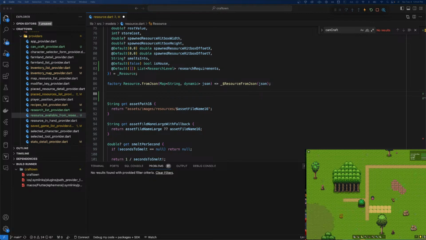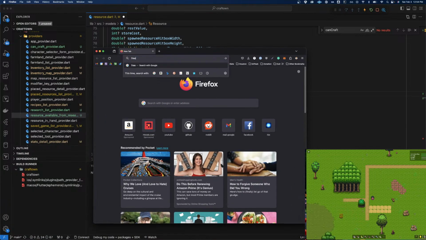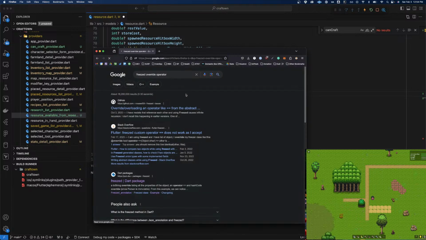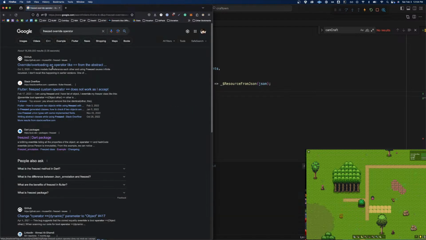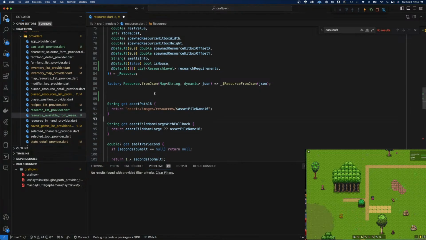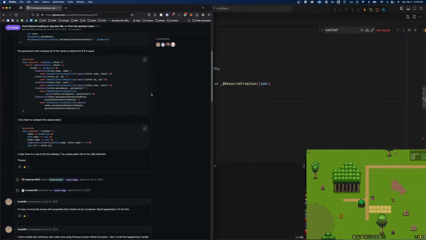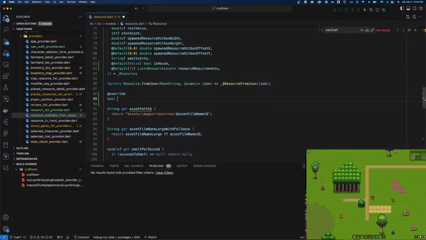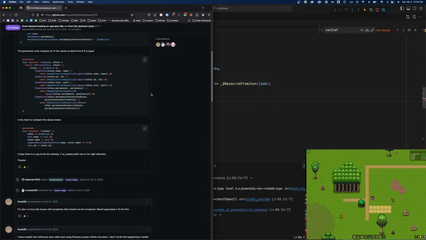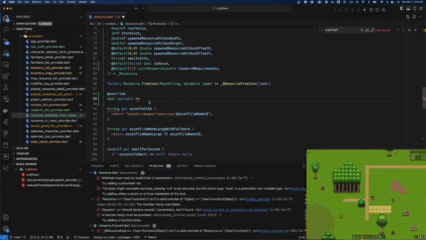We're going to look up how to override the operator here. Freeze, override operator. Okay, cool. So it's just like at override bool operator equals, and then we get the other one.